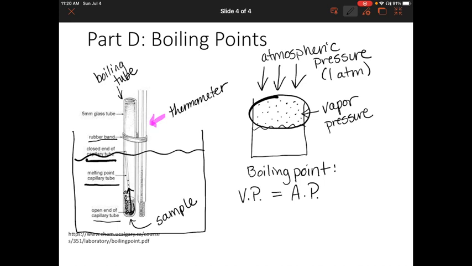Now this isn't a perfect experiment. There can be some error here. So I'll have you watch the experiment once, and then I'll give you a document with the recorded boiling points for each liquid, as well as the unknown liquid. So you can try to identify and match what your unknown compound is. And also that will avoid having to watch this same experiment 4 times because it can be a long process.